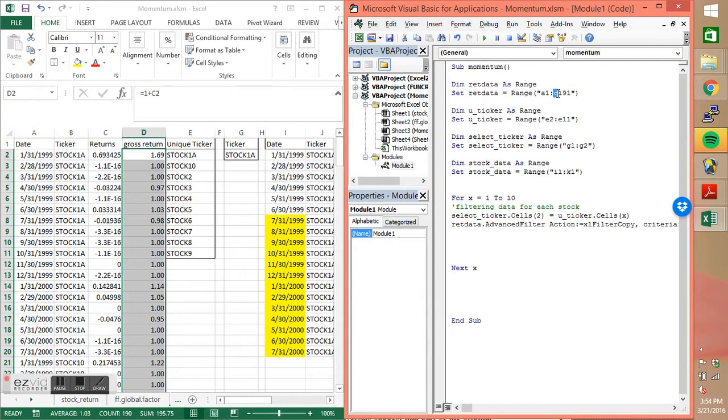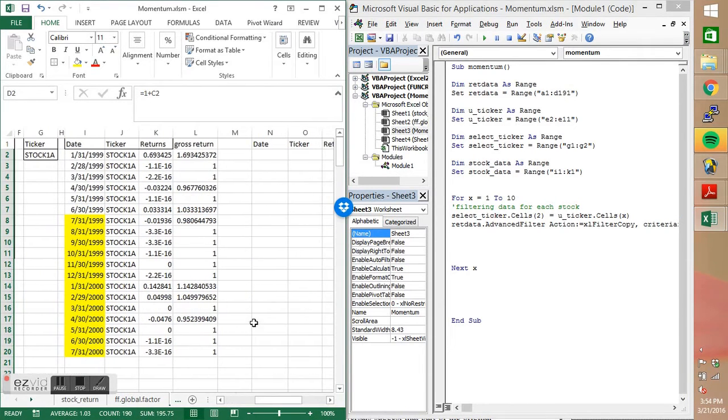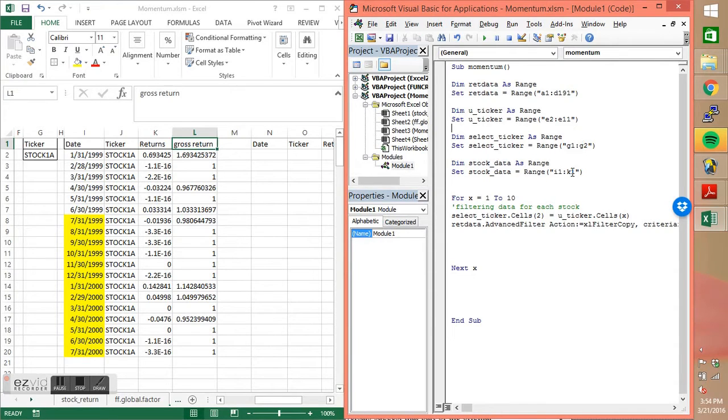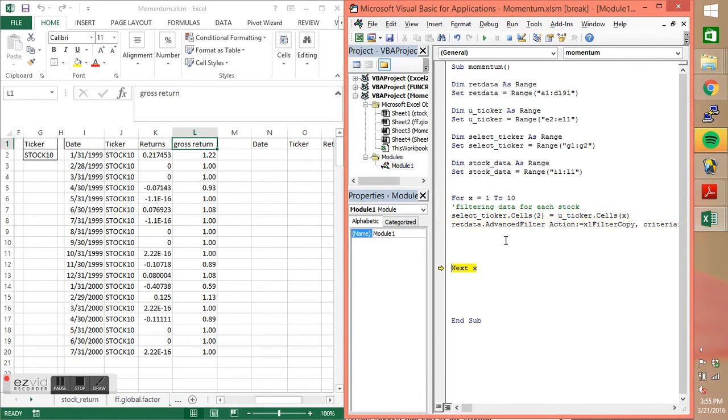With the red data, I simply change column C to D, and I also change the stock data to include the header for gross return. We can try to see. Yes, you see now it's calculated the gross returns for me.